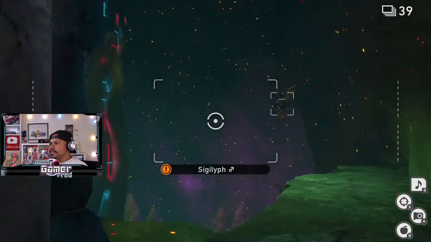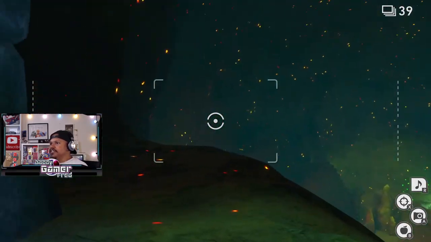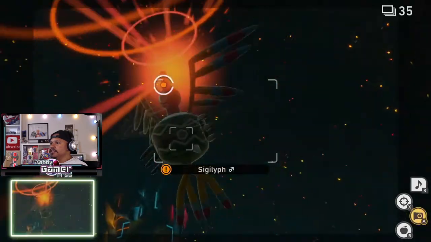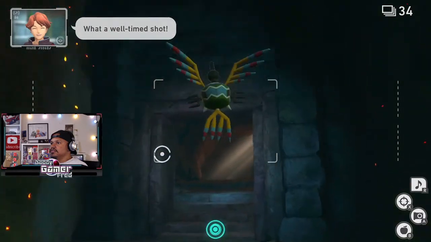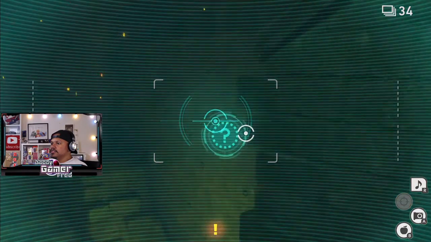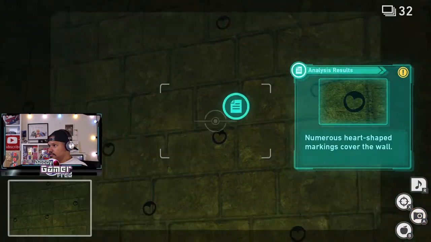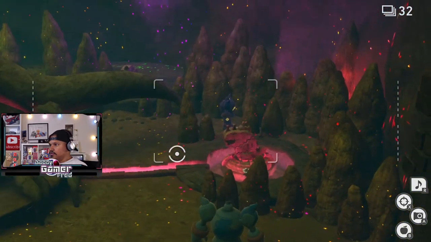This guy. Oh my god. It looks beautiful in here. Oh my god. What the hell? Bro, look at this tree. Oh my god, bro. I'm sorry. Am I supposed to be in here? Can you scan this? Bro.